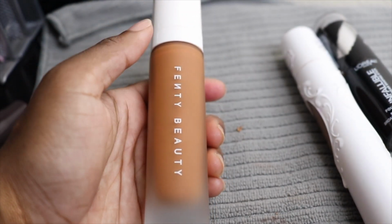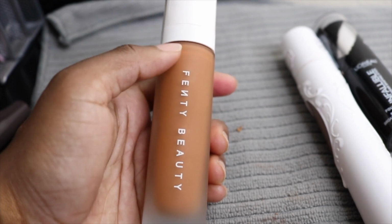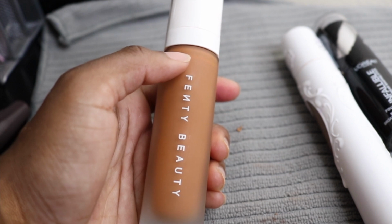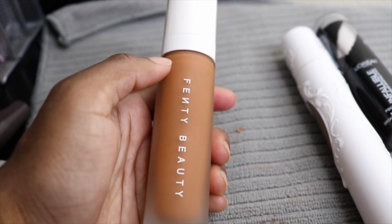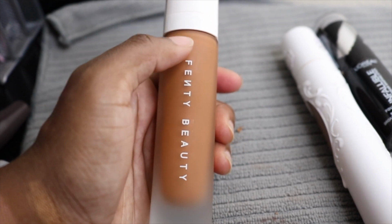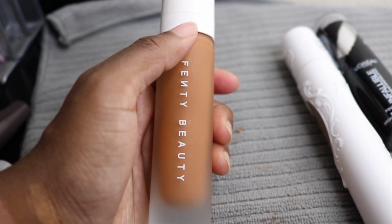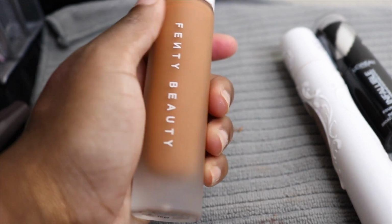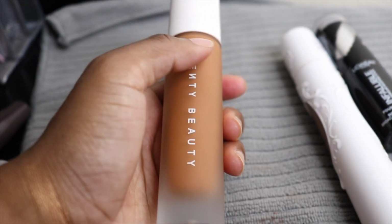but I don't know when I'm gonna use this one. With Fenty Beauty, you can't use a lot of drops on your face or you'll come out orange. It does oxidize and come out darker, and it does have a beautiful coverage. At one point it was my favorite foundation, but I'm just moving on to different things. I don't know anyone who could use this because I'm like the darkest person I know, and all my groups of friends and my family. But if I know someone, I could possibly gift this away because this is not my favorite anymore.